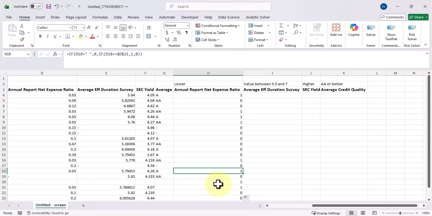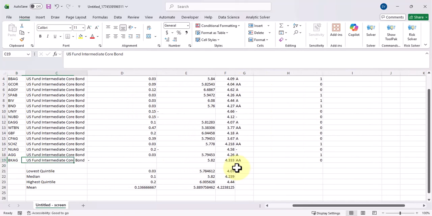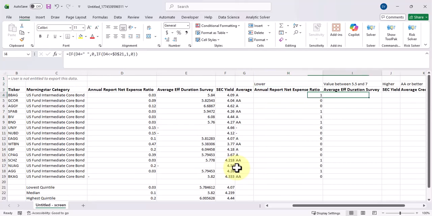And I'm double checking one thing. I want to make sure I didn't go a little too far there. I want to make sure where it has a blank here. So for this last one, it was just nothing, and it gave me the right answer, a 0. What I didn't want it to do was tell me that was a good one to choose because it didn't have the information. So for the next one, I'm going to tell it to give me a value of 1 if it's between 5.5 and 7, and a value of 0 if it's not.